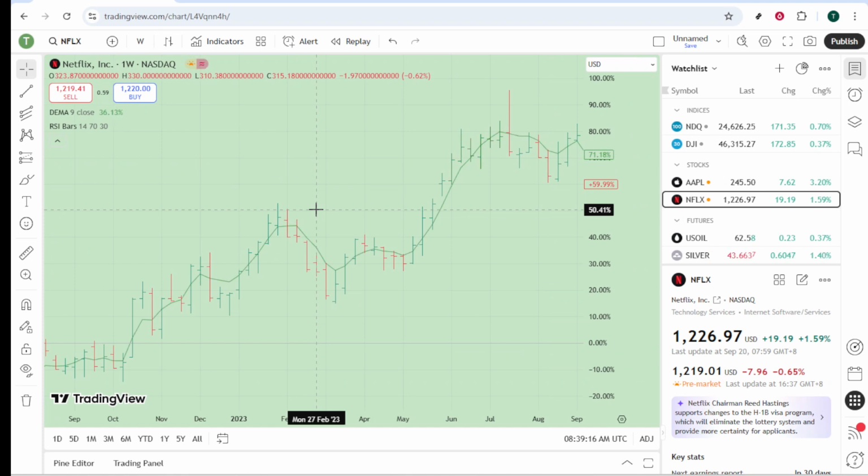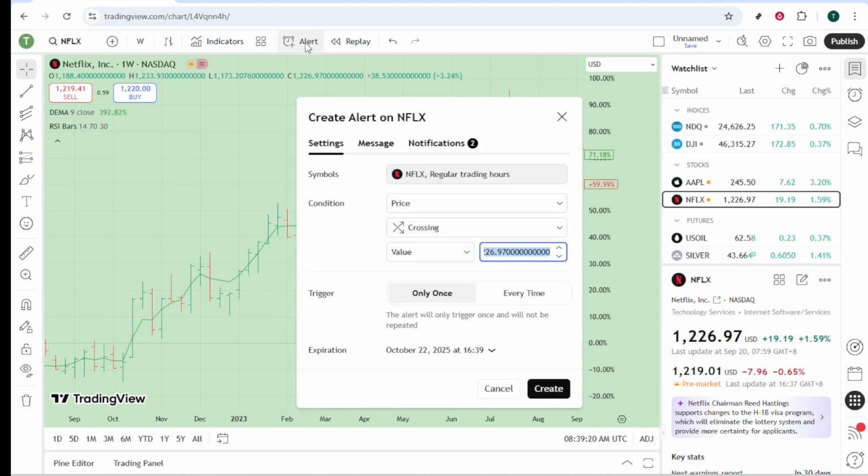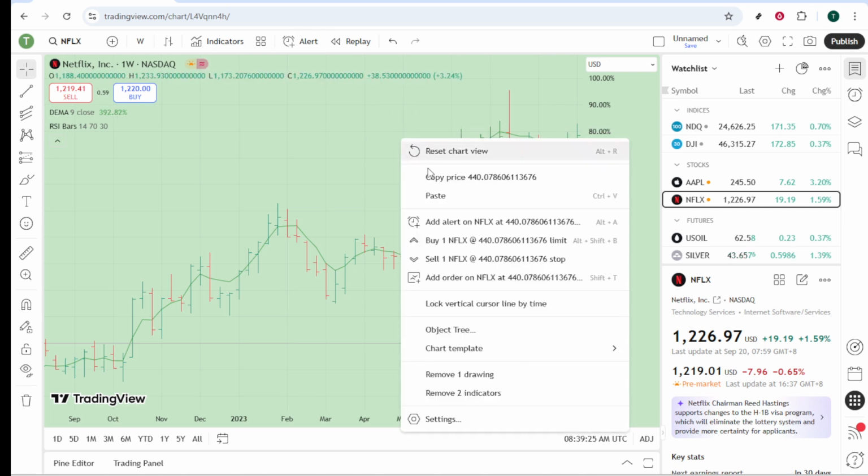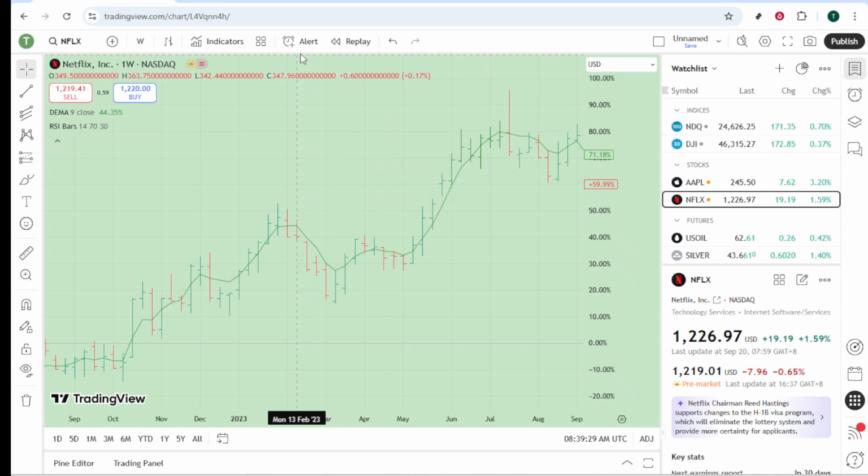Now, let's explore a few different ways to set an alert. Firstly, you can conveniently find a button on the top toolbar or utilize the button in the Alert Manager window. For those who prefer a bit of interaction directly from the chart, you can tap into the right-click menu or use the button on the drawing panel. Additionally, there's a plus button adjacent to the current price on your price scale. If you're a fan of shortcuts and efficiency, you can always opt for using hotkeys. Press Alt plus A on Windows or Command plus A on a Mac.